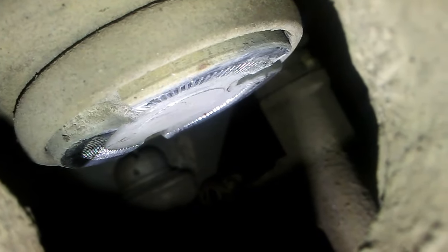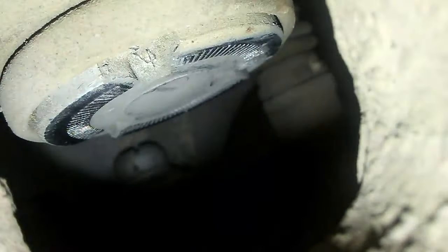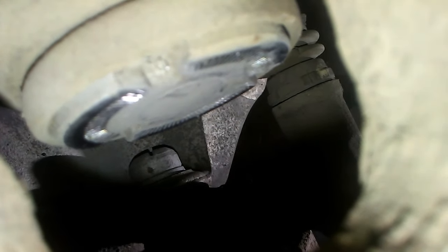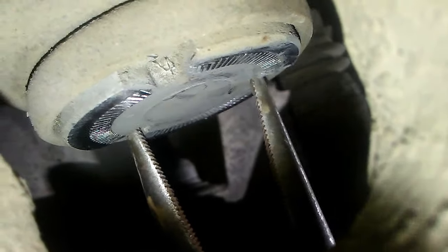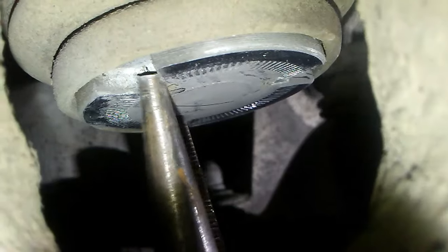Make sure your e-brake is off before doing this job — don't want your brake on. I'm gonna try to get in here and bite two of these notches with the pliers. If I had the right tool I wouldn't be slipping like that, but I'm using one hand to hold the phone. This is going to slowly go in.